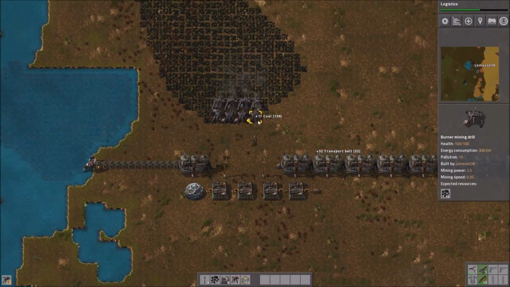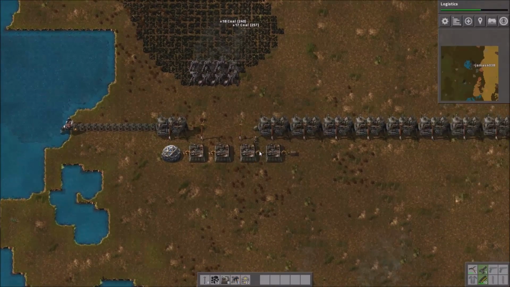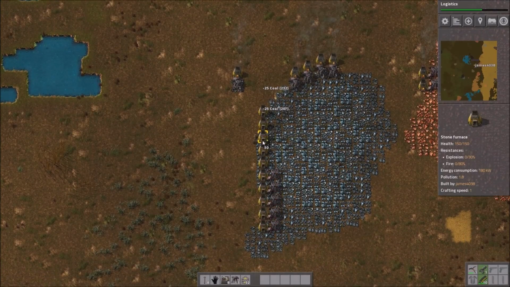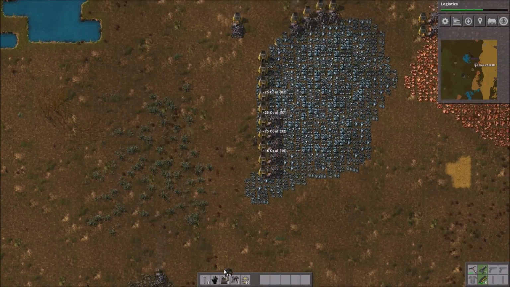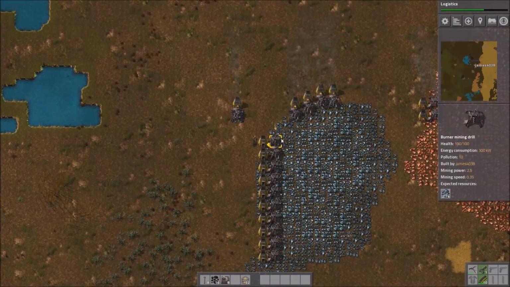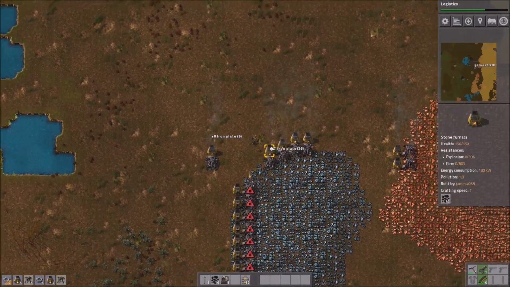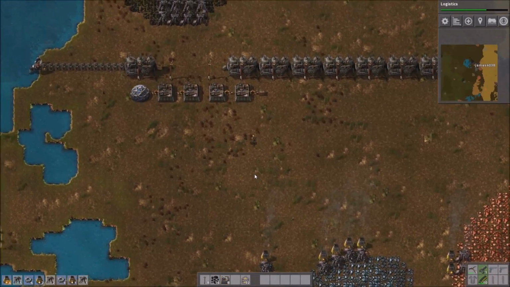Oh, 32 belts already, that's not too bad. Okay. Already run out of coal, unfortunately. I'm going to need some more. Get all 7, I suppose. There we go, 8 of them. That will do me fine.